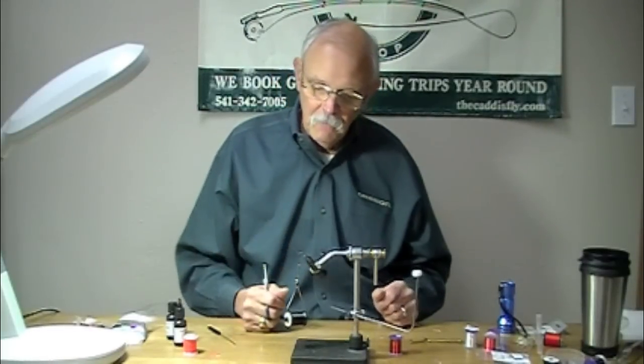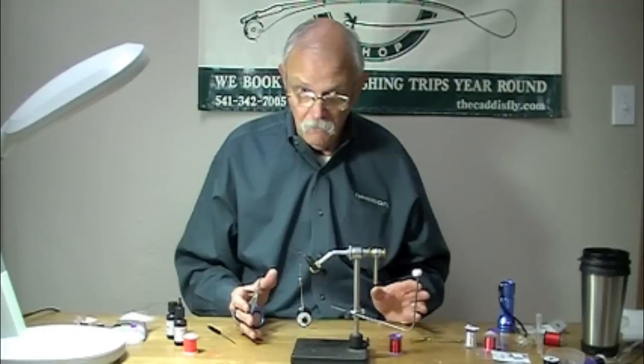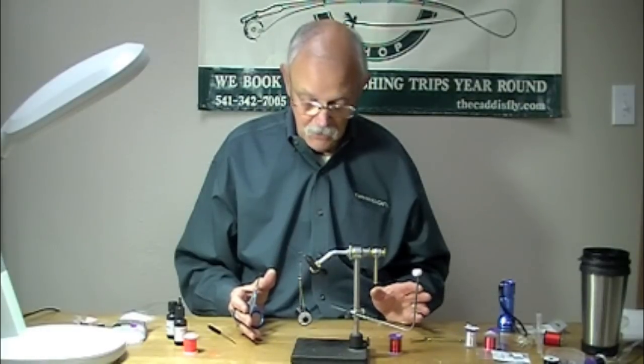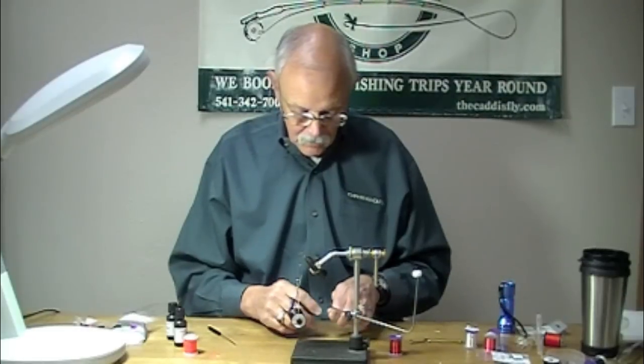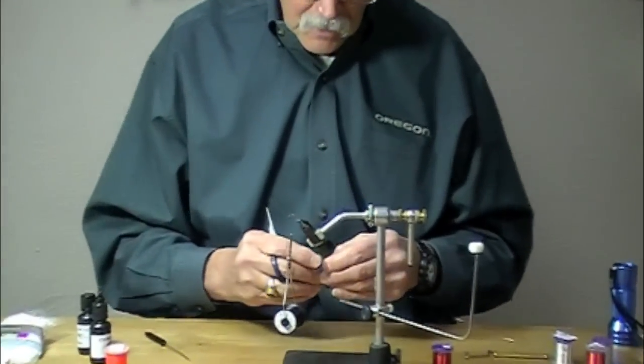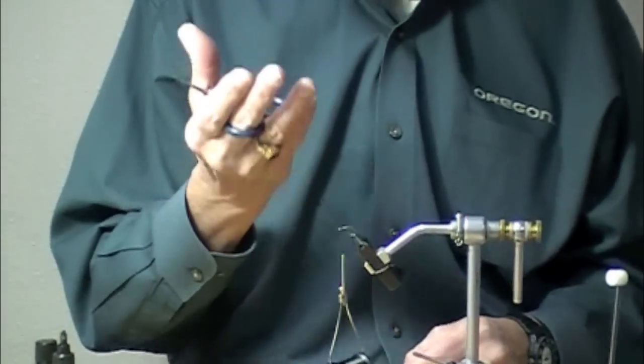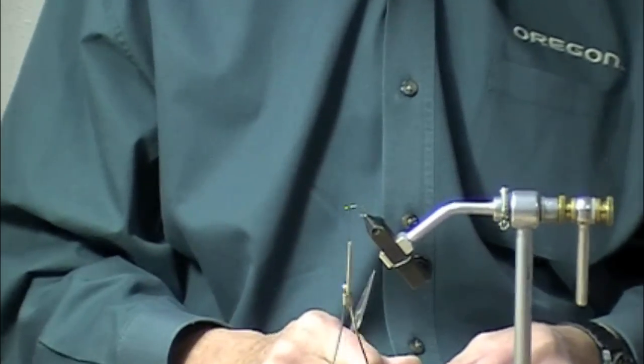So I'm going to tie my first go-to fly, which would be a size 12 black and red chironomid. And this is being tied in a very realistic way. Our fish see a lot of flies, and in still water it just hangs there, so they get to watch it. So I like the realistic patterns.